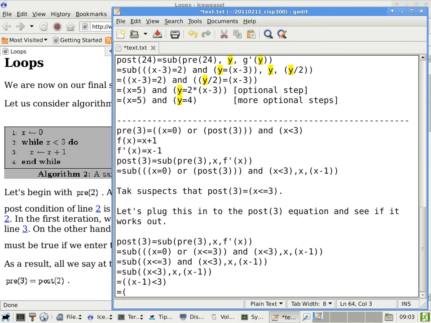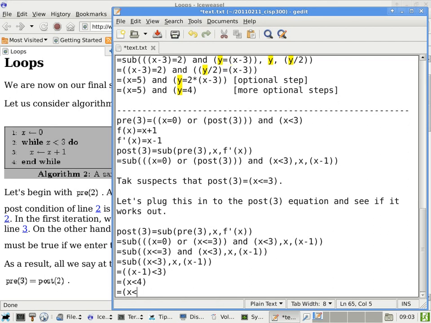Now here comes the magic, because you can say that, oh, this is x is less than 4, but the assumption was, what was it? x is less than or equal to 3. So they do not seem to be the same. But what if I tell you x is an integer? Then they are the same. They are the same, okay? So I can say x is less than or equal to 3. This works if x is an integer.